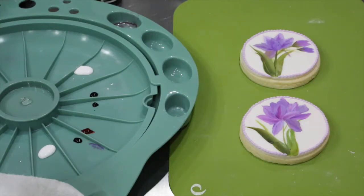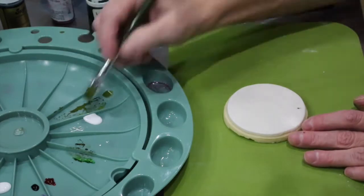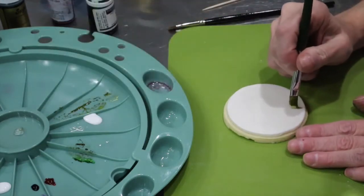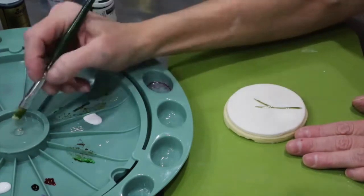You'll need 2 shades of green in your palette, 2 shades of purple, and some white edible paint. I'm using Sugar Flare. To begin, load your brush up with your 2 shades of green and a little bit of white. Create a long stem. Mark where you want some of your leaves to be.